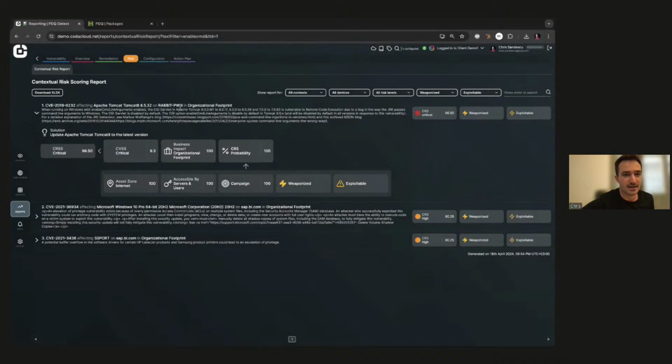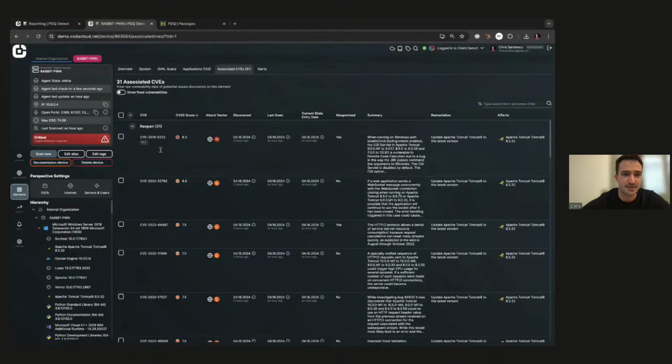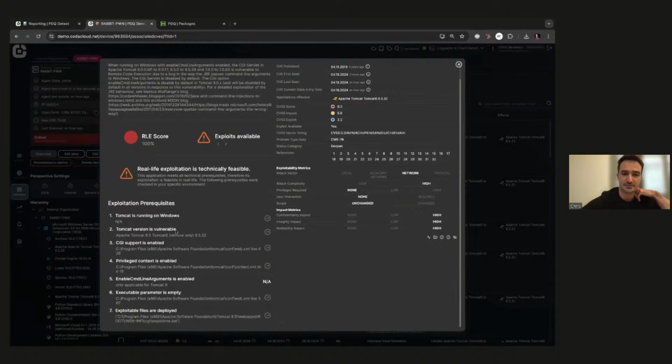Now let's go and see how that actually looks on the device itself. If we were to go on the device and take a look at the list of vulnerabilities, we'd see, of course, that the first one is the one that we were looking at. It's this one right here. And it has not just the fact that the Tomcat version is vulnerable, but in order to exploit it, the client environment, the client configuration, needs to have all of these parameters in place. Otherwise, it's vulnerable but not exploitable. And I think it's really relevant to explain the difference because none of the other vulnerability scanners out there do this. So I think this is really important.